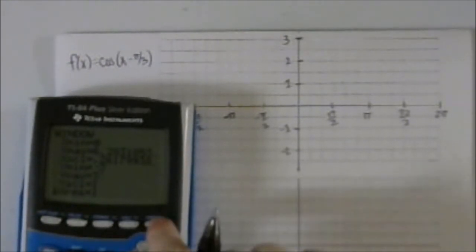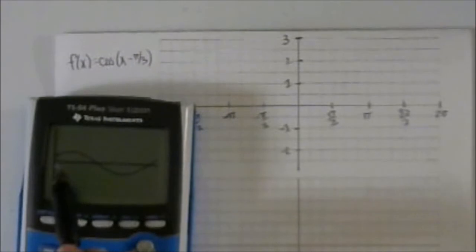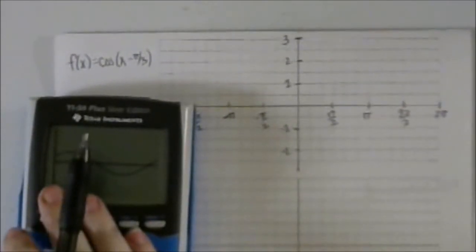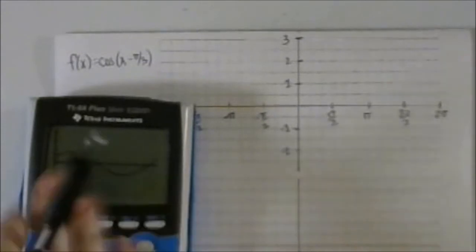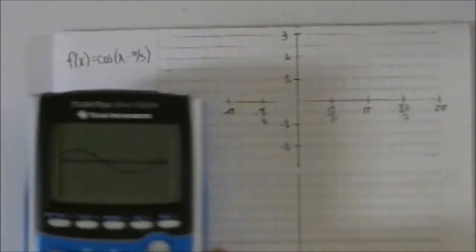Let's just take a look at what that would do. -3 to 3. Now I'm using the exact same window. And as you can see, my point doesn't start at 0, 0, but it also doesn't start at the exact peak, which is why the hand graphing is so important. I'm going to put this to the side, and when I'm done drawing my picture, hopefully I'll see this as my final result.